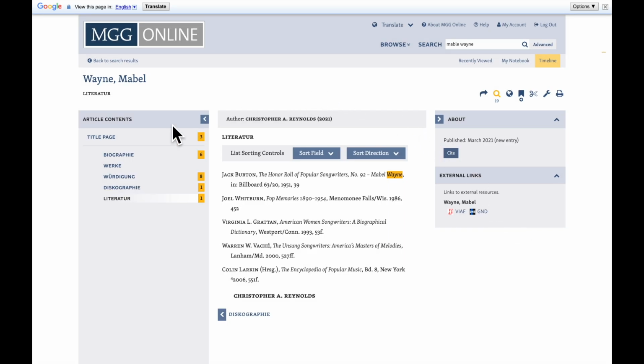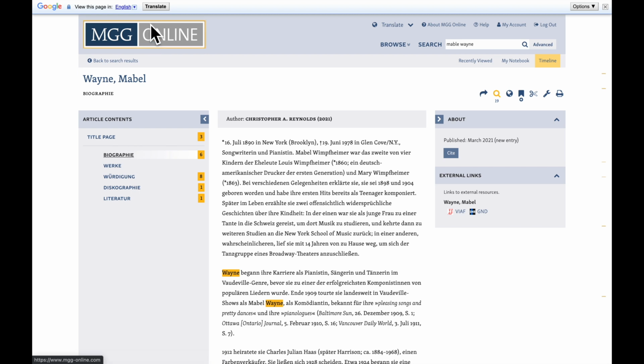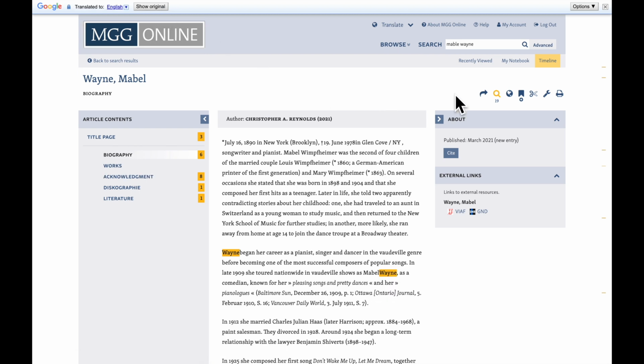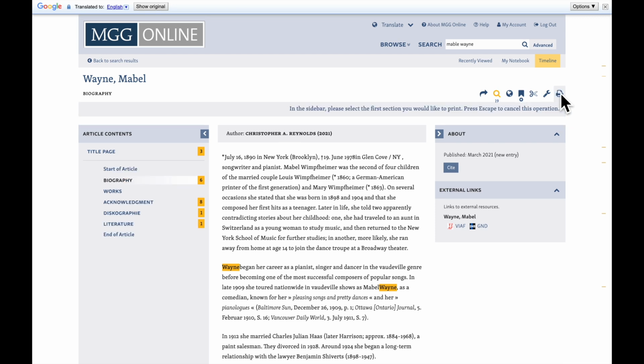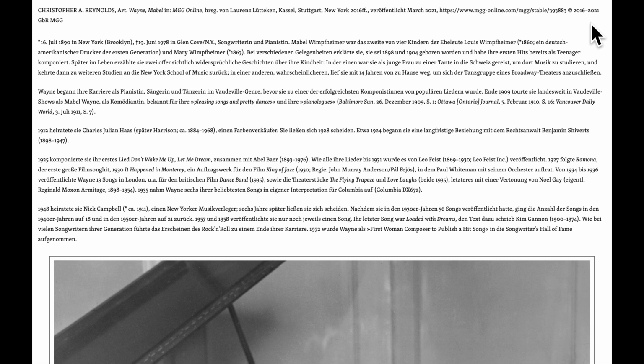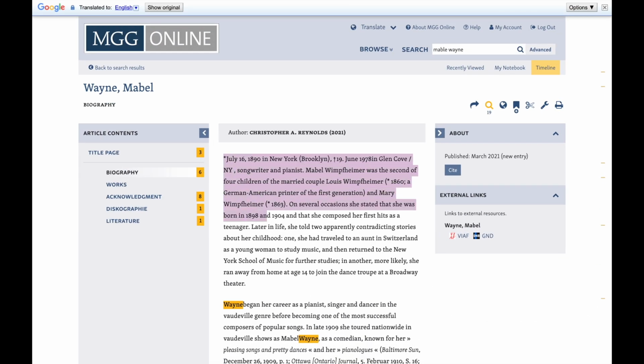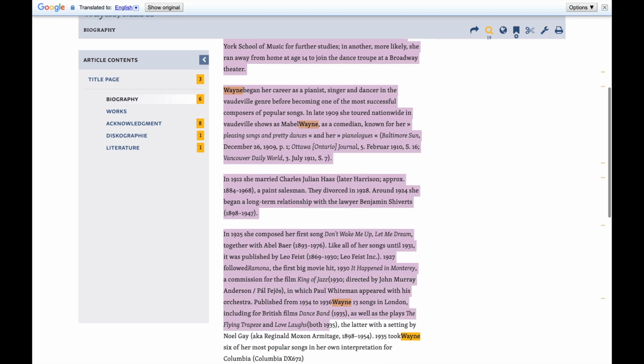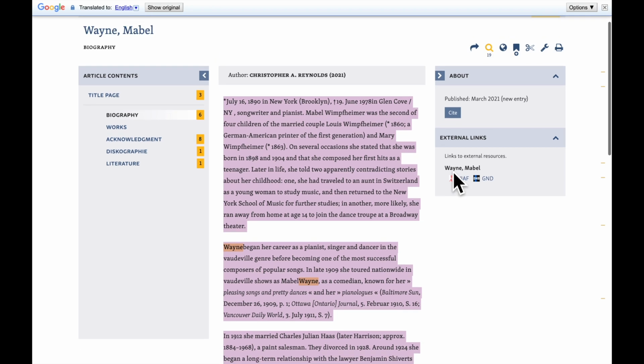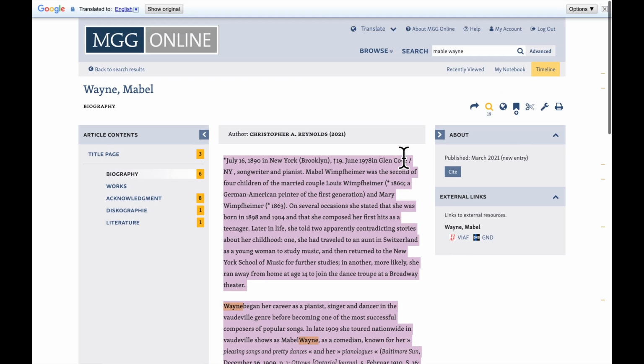To print an article section, switch back to English in the top left by clicking Translate. Click the printer icon in the top right article viewer menu. Then click the article section you would like to print in the left side menu. A new tab opens with the article section, but it's in German. It is not possible to print the translated English page because it is not a permanent page. To work around this, copy the translated text and paste it into a Word document or similar for printing.